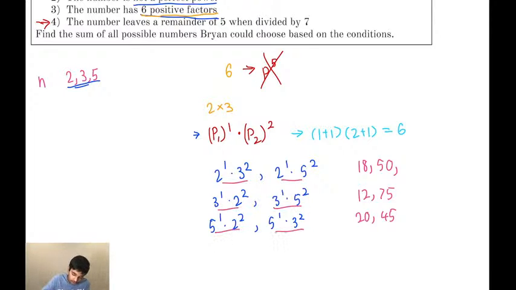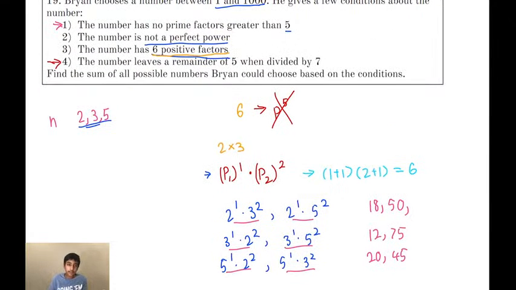And now we're given the last condition. So again, the problem solving strategy, the idea here is you look for the most restrictive conditions to work with first, and then after that you narrow it down to the conditions that may not give you as much. So look for the conditions that tell you the most and the most restrictive in the beginning. Okay, so now look at the last condition, remainder of 5 when divided by 7.